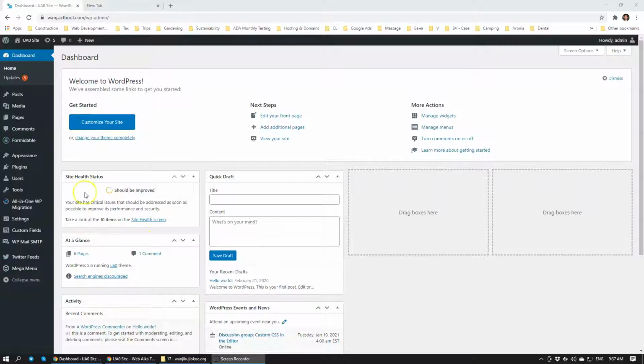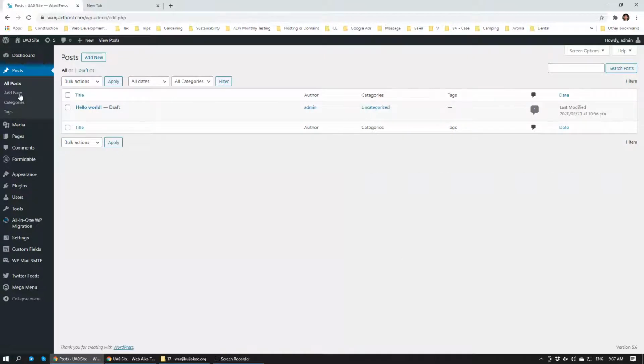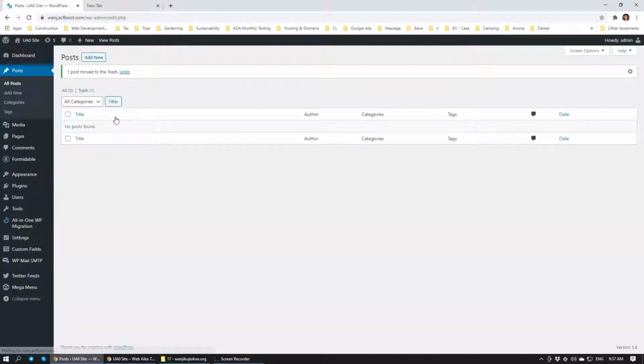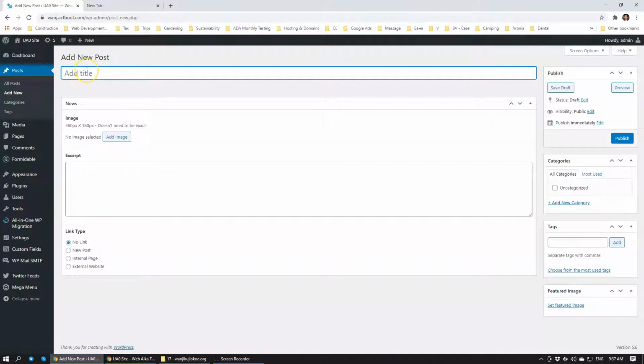In order to add posts, we're going to go to the very top and click posts. Over here we have the default post. You might have it, you might not have it. If you don't have it, I have deleted it. But you will need to delete this first initial post. Just click trash. That's it. Let's add a new post. We're going to click the add new button. Let's title this blog post 1.